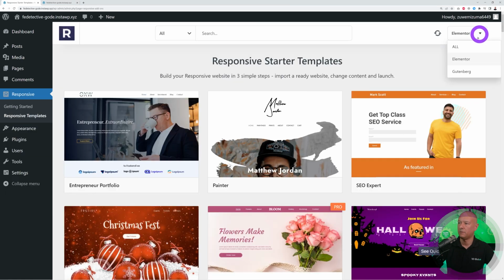And now if we go on top here, you can select your page builder. So we have the choice among two different options. So we have Elementor, which is a drag and drop page builder, very user-friendly. Or you can use Gutenberg as well, which is the built-in page builder that comes with WordPress. Now that's really up to you. That's just a matter of preferences. I personally like Elementor myself. I find it easier to use, but again, it's just a matter of choice, you know. So I'm just going to select Elementor for now as an example here.